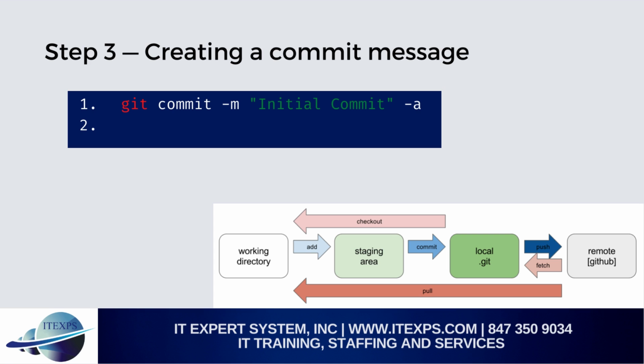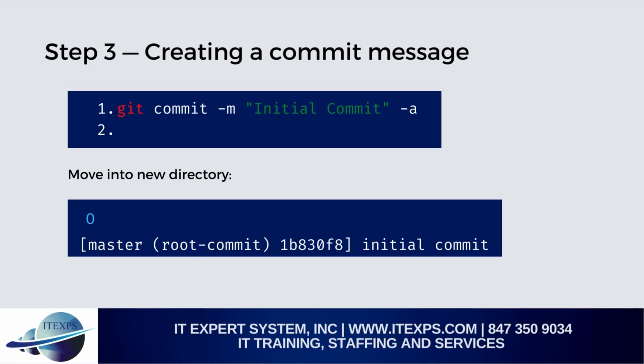Some people prefer to use very long and descriptive commit messages, although some platforms like GitHub make it easier to read shorter commit messages. If you are importing an existing project to Git for the first time, it is typical to just use a message like initial commit. You can create a commit with the git commit command.